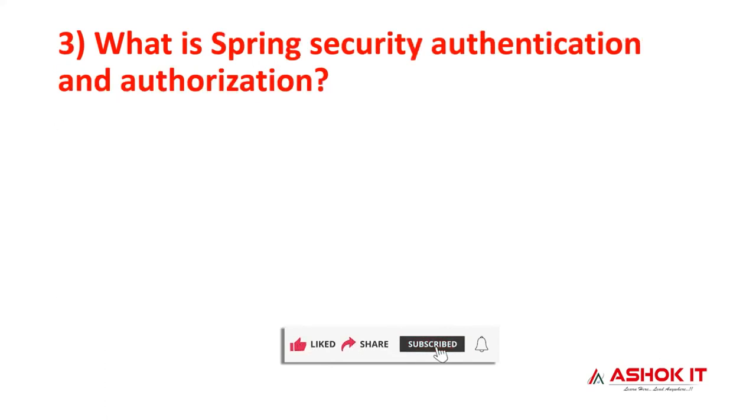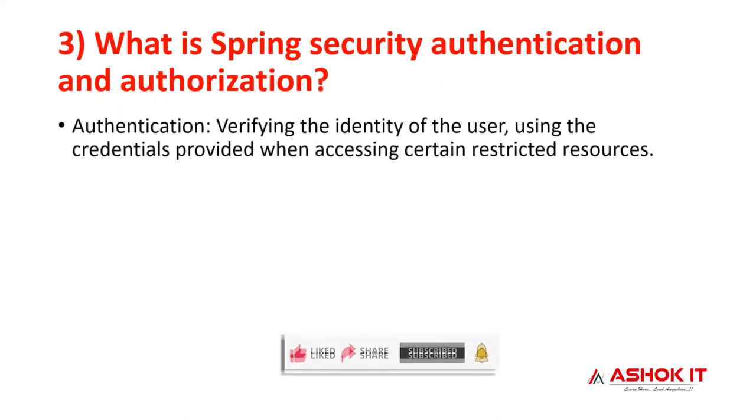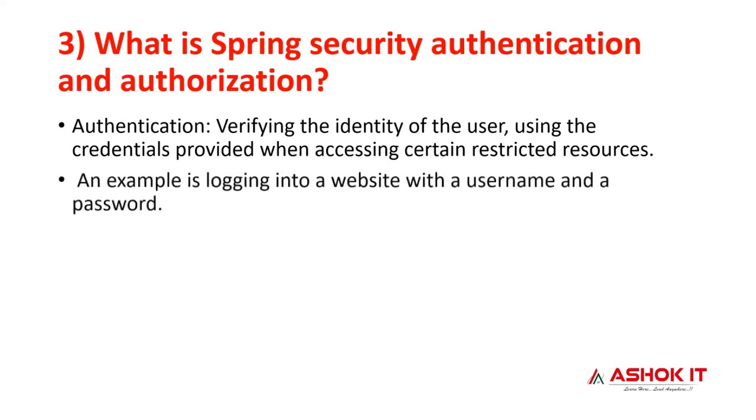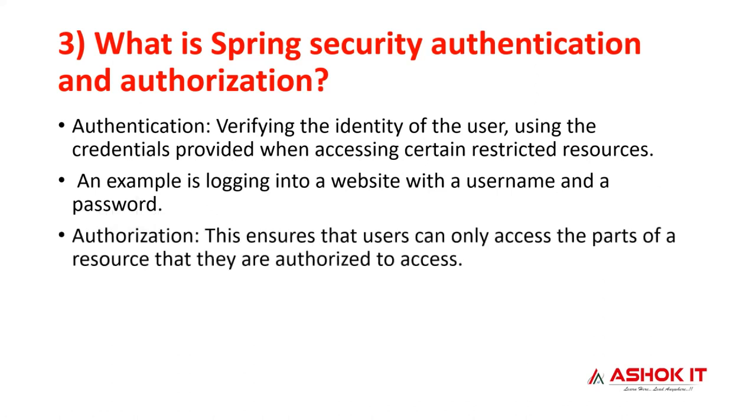What is the Spring Security authentication and authorization concept? Authentication means it's actually verifying the identity of the current user who wants to access this application. Here, the credentials are verified by using a simple username and password. It's like a login form is given. You want to access the website, then you have to enter the simple username and password. That is called authentication.